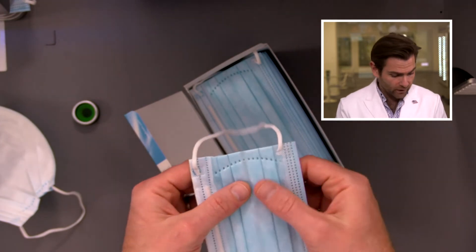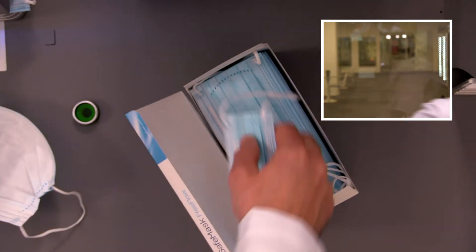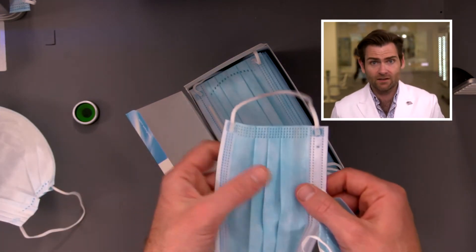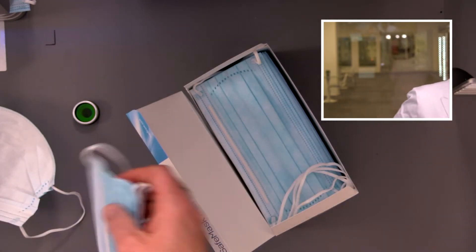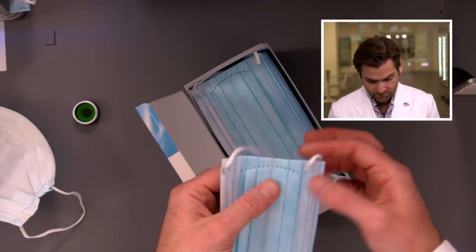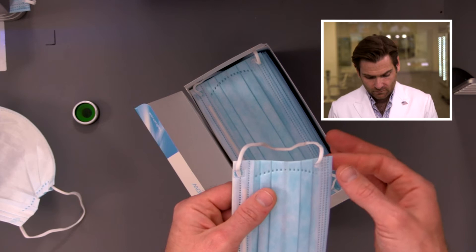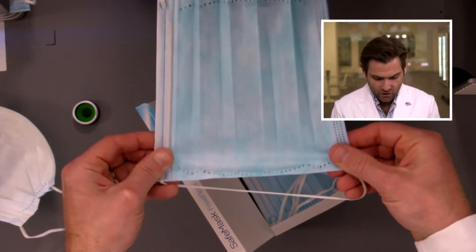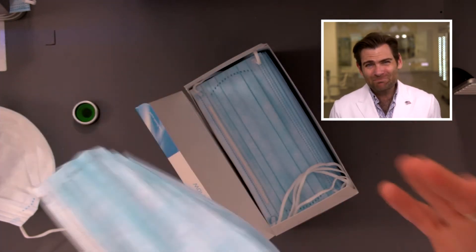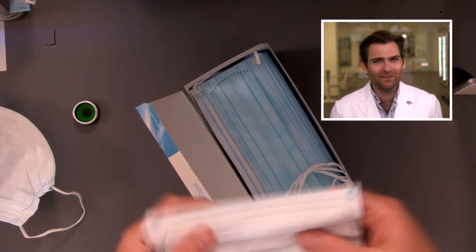Let's take a look at some of the construction. It only has this one area of sonic welding. Just to show it against another mask — they have what looks like four different layers of small sonic welding, which is going to be stronger. So if I pull it, it's going to open up like that. On the construction side, that is not ideal. That said, they did such a great job on the other stuff, I'm not going to ding them for that. Let's check out the ear loops. Those are great. I mean, if you really pull on it, it's going to break, but this is a good mask.